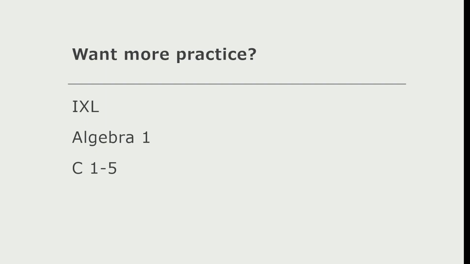A good place to get extra practice on this is, of course, IXL, Algebra 1, and then there's Section C, numbers 1 through 5. There's a lot of different ways to practice this. So whatever part confuses you the most, that you're having the hardest time with, you should start there. And I'll see you in Zoom.